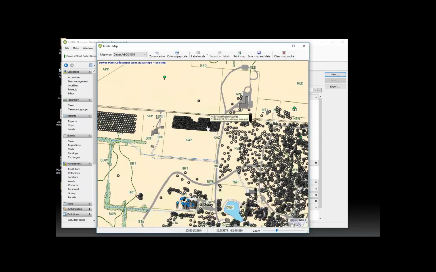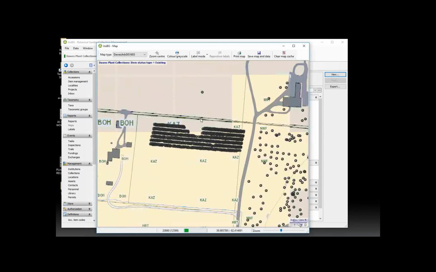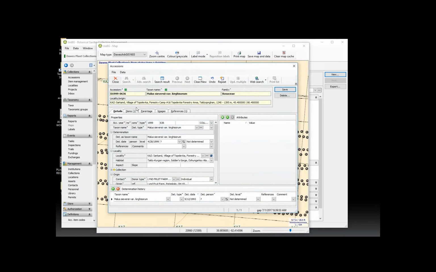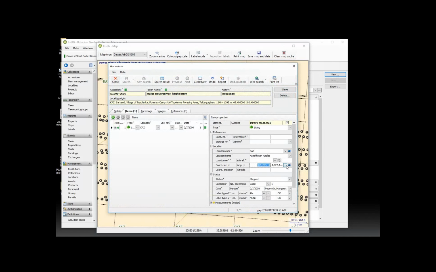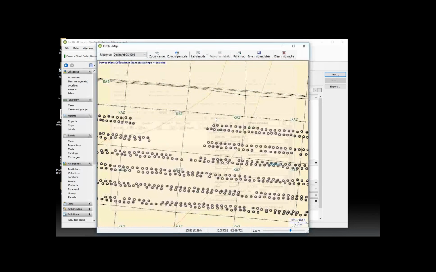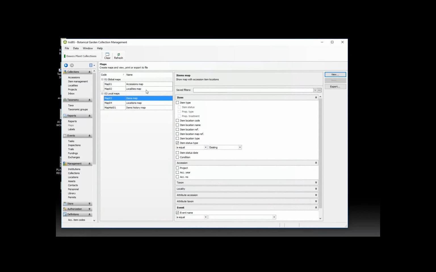Okay. This entire block is those wild collected apples that I was just talking about. But before I had locations for them, it was just one dot, saying they're in this area. But then I found the shape file that had each one of these map locations on it, and I just used it to import the data directly in. So now you see there's coordinates on each of these, and you zoom into that map, and that's that particular specimen. Yeah, the import tool is very useful in that regard.